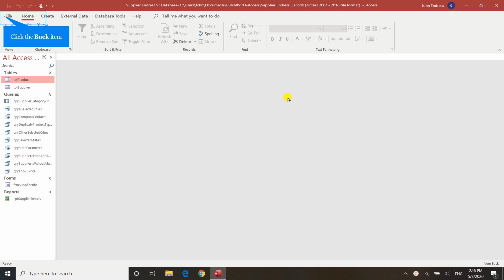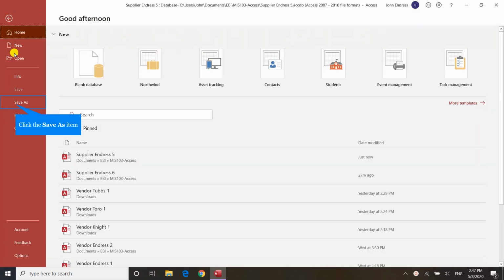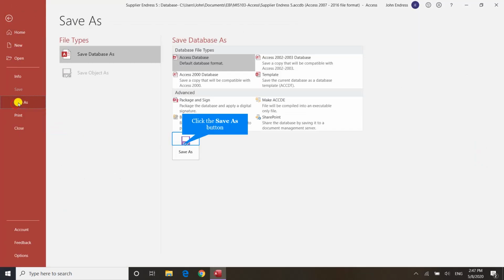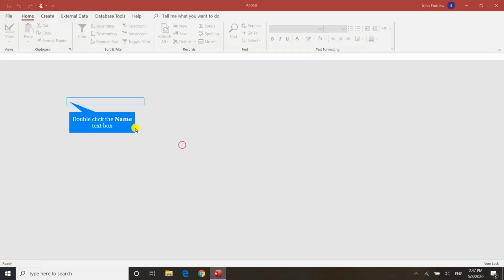First step, open the Supplier 5 database that you worked on in the previous videos or in the previous classes. Database 5 is the beginning of Database 6, but we want a backup copy. So we have Supplier 5 open, and we're going to save as and give it a new name.